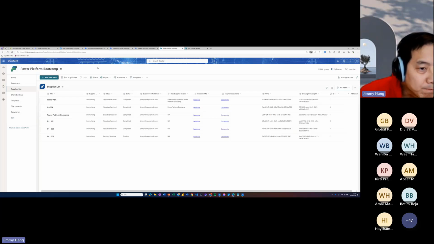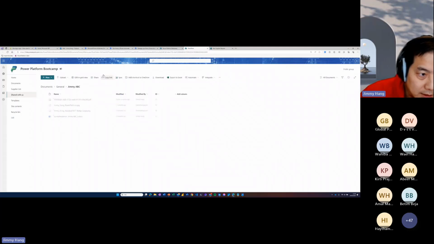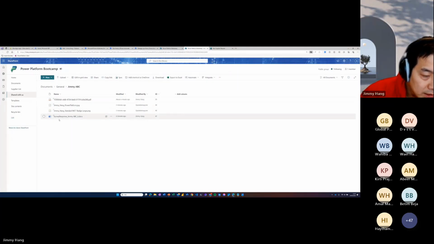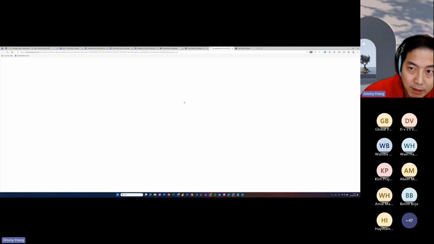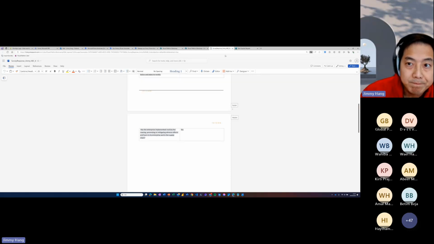Now, when it's completed, you can of course go to the document folder where everything is. So this is where the survey is. You can see the survey responses that the supplier has submitted. It's converted to a Word file here.